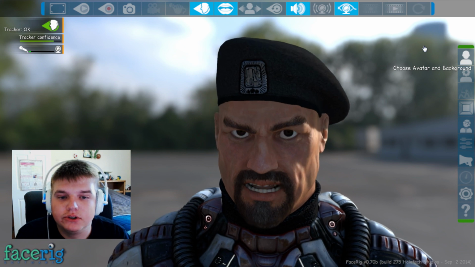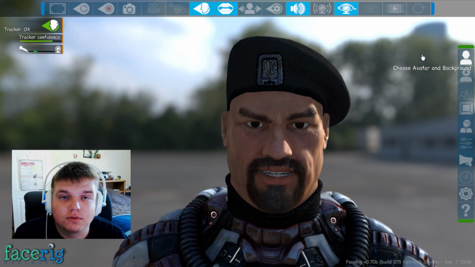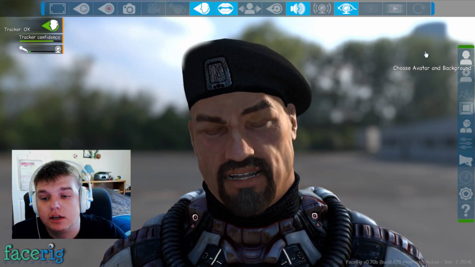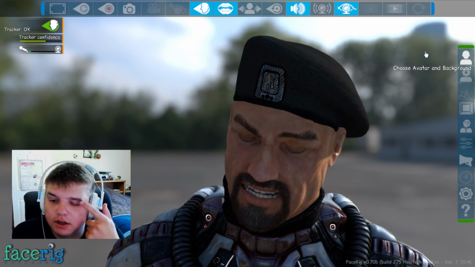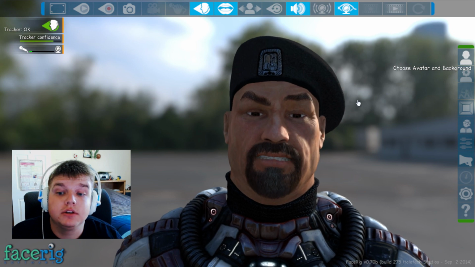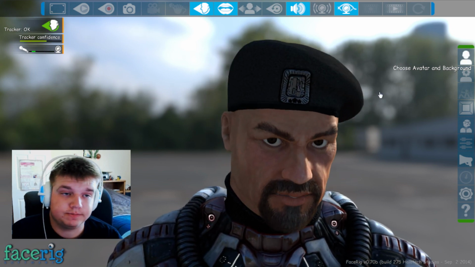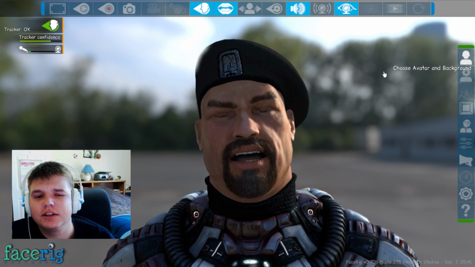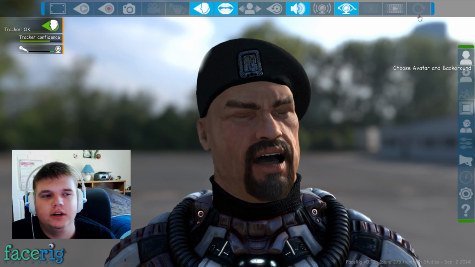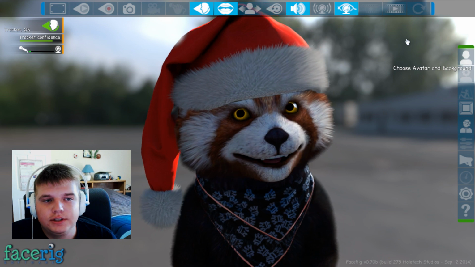I think this program could do a better job of tracking your eyes, and it doesn't really help that my webcam is mounted above what I'm actually looking at, so it's almost as if I'm looking down, meaning that more of my eyelid is showing rather than my white pupil, nice white pupil, which I'm sure the program is looking for, that color change. But this guy has issues with his lips at times as well. So I don't know. It's pretty cool though that you can have all of these different characters.